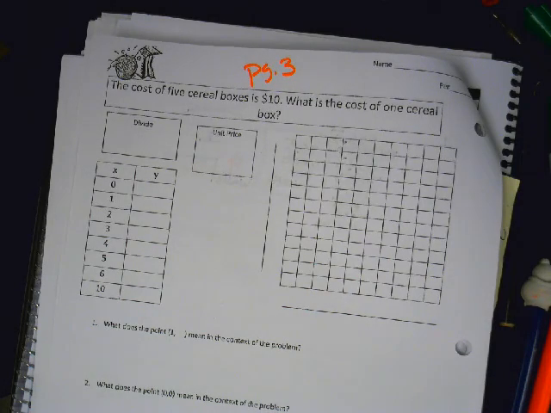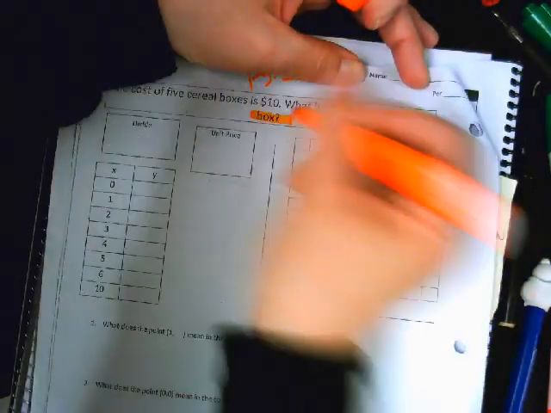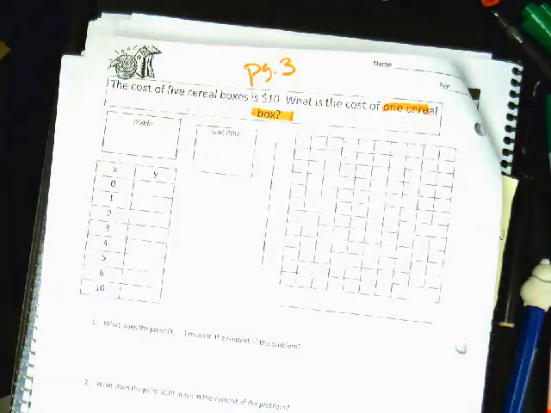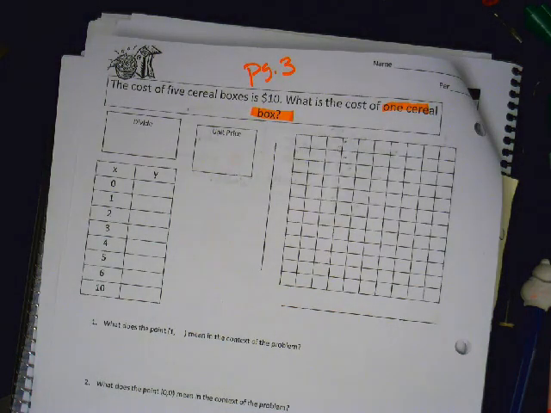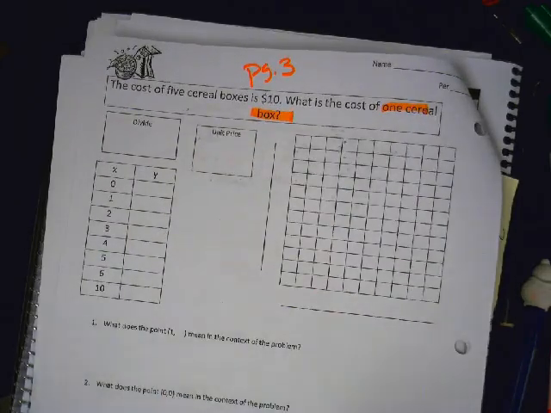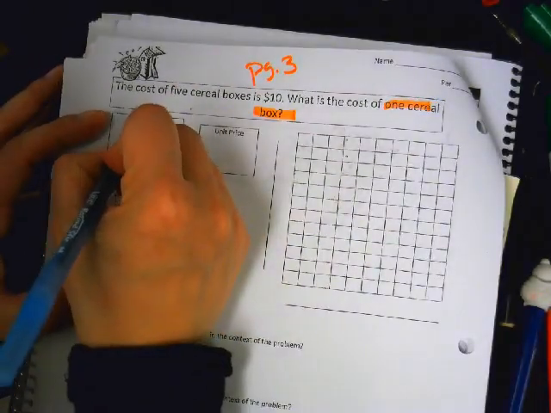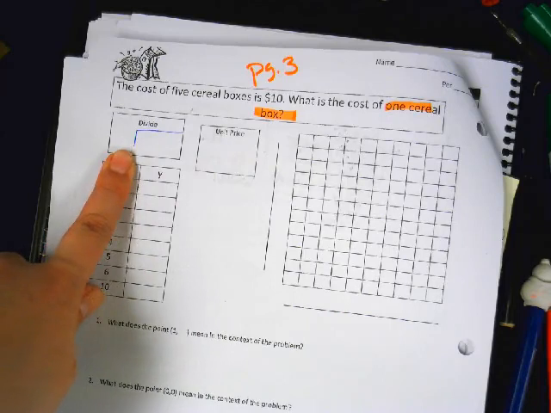Well, I just kind of gave it away. Before we do the math, we have to find out what are we solving one of? One cereal box. That's actually more important than the actual number. Knowing that you're solving for one cereal box is the most important thing, more than the number. I know I'm a math teacher, but I care more about the one cereal box than I do the actual number. Why do I care so much about the one? Because that tells you what goes outside. So what are we solving one of?